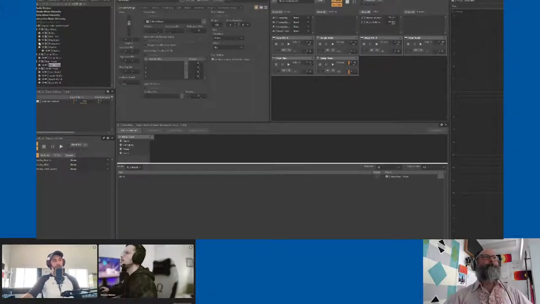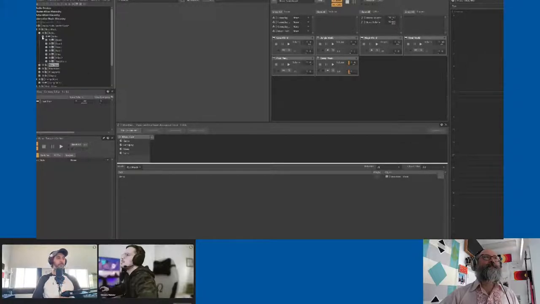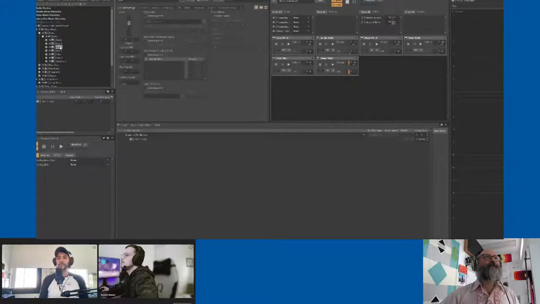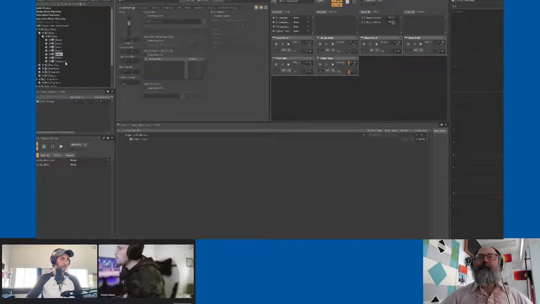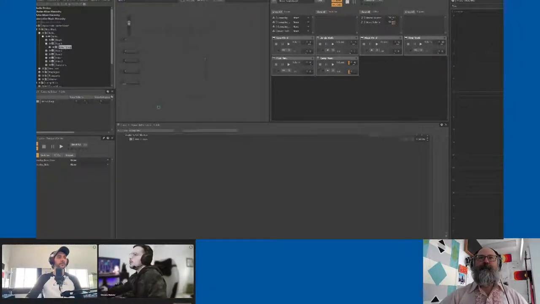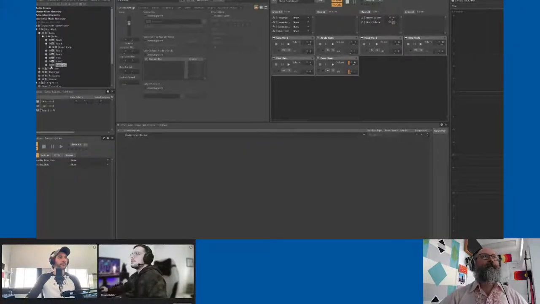Here's our structure. We have the boss music, and for every boss music we have some different phases. The boss is not vertical, as Antonio mentioned. So we work with loops for each phase, but they have transitions.